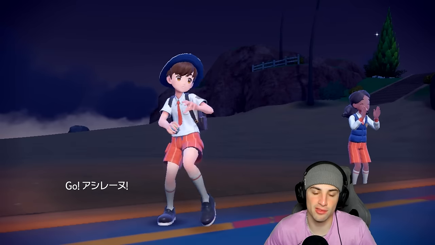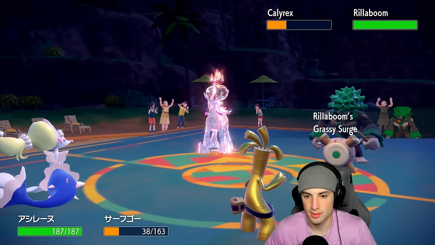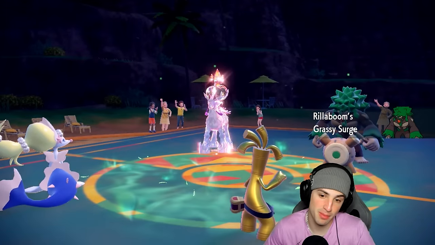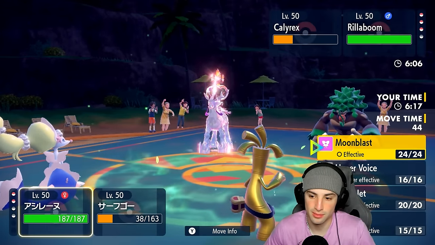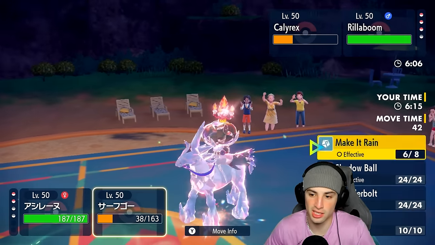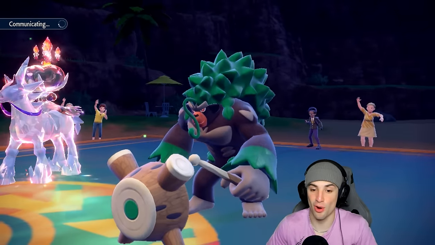It is not happening. Now, the real question is, can I Aqua Jet and finish off Calyrex? That'd be a pretty nice play for us. I mean, you could just Fake Out me if you want to. I'm still gonna give it a try. Aqua Jet into Make It Rain. Maybe we get a crit on the Rillaboom. That would be nice. A little bit of RNG action.